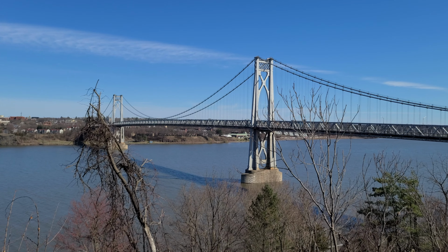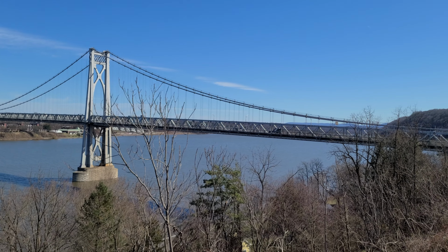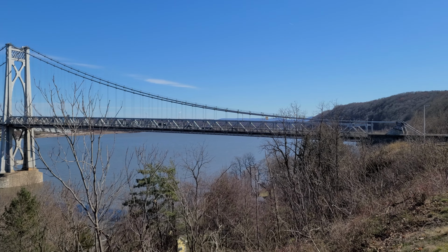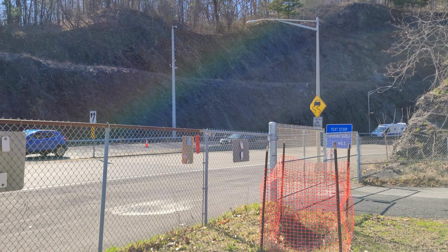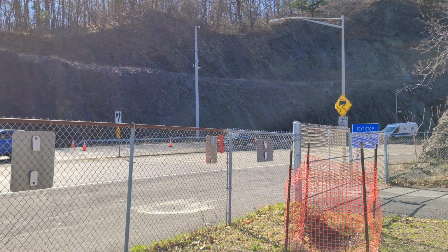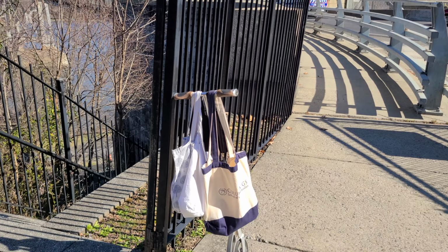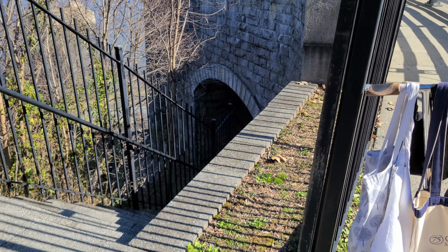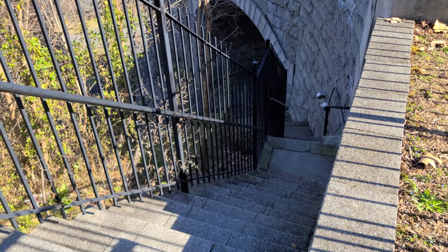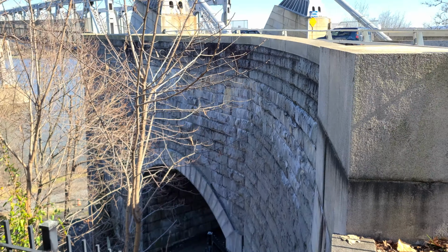Here is a view of both of the bridges, and the one you're looking at now is the Southern Bridge. This is the one that's mostly for cars, and it just has a very narrow passage for the bicycles. There was a long downhill from one bridge next to the other, and the only way to get to the southern side of the bridge is to go down and under. And here you're going to see my scooter loaded up with shopping bags. I was hoping to go into the park and reach a supermarket and even buy some food, but that didn't happen.